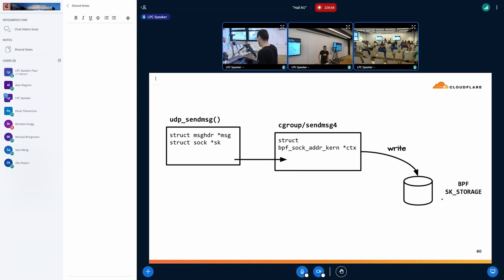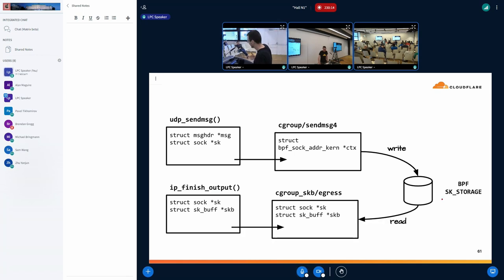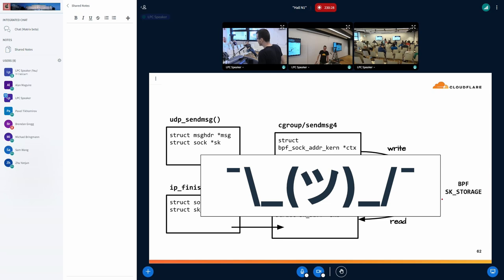What can we do? Well, perhaps we can use the same trick as before and store it temporarily in socket storage, because we do have a socket which we're using to send the packet in our context, and then use another hook that we happen to have in the IP layer that gets pulled whenever we send out a packet from one of the processes within the SD group. That's not great, but I guess that's what we could do with existing hooks.